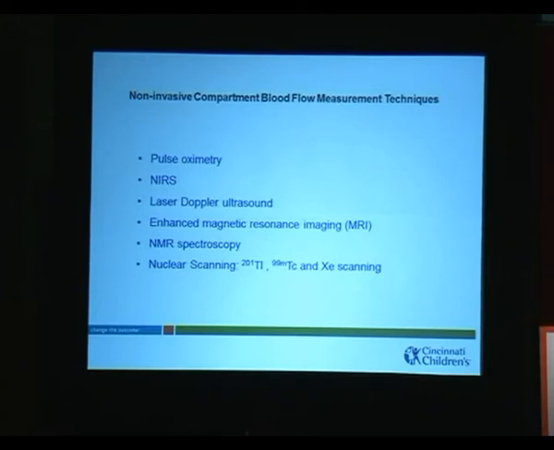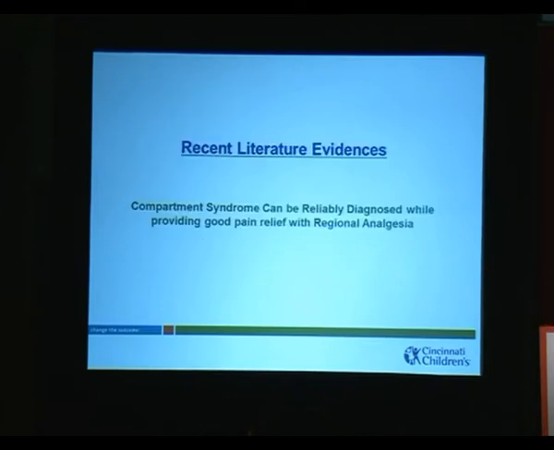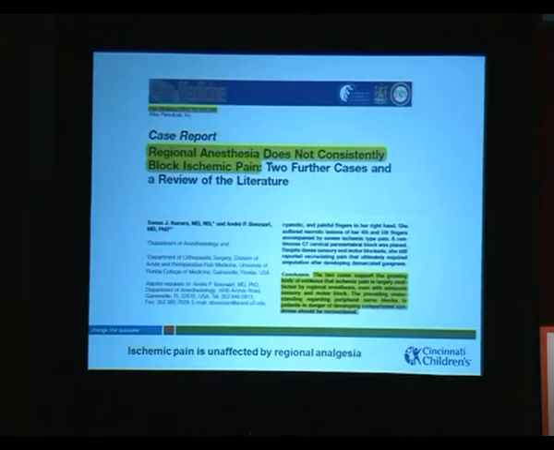So there are other methods too, besides pain and pressure monitors. Pulse oximeter, it's a measure of perfusion. Near-infrared spectrometry is also a measure of perfusion. Ultrasound, laser Doppler. There are other modalities as well. So the recent literature evidence, overwhelmingly, even though they are all case reports, supports that compartment syndrome can be diagnosed even with good working regional analgesia. I'll share a couple of good evidences.